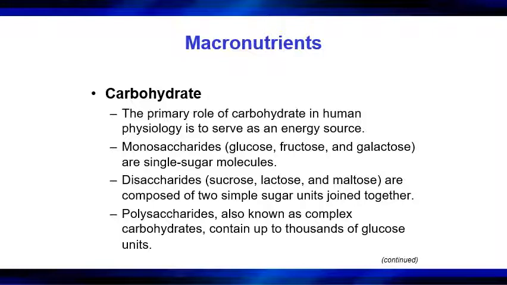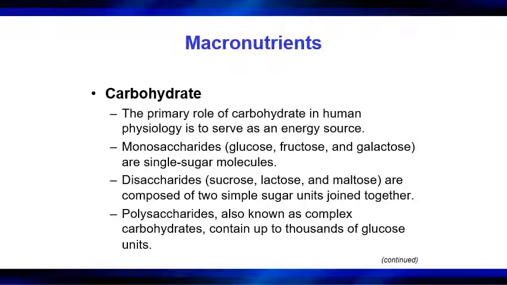So in the body, glucose is present as circulating sugar in the blood, and that's where it can be our primary energy substrate for cells. Our glucose molecules also make up glycogen, which is actually a polysaccharide that gets stored in the muscle and liver cells that can be utilized as an energy source as well. However, in food, glucose is typically combined with other monosaccharides to form various sugars, such as sucrose, which is one of our disaccharides.